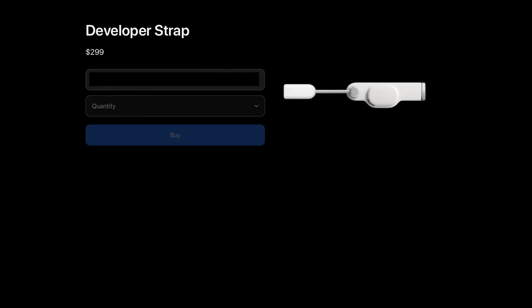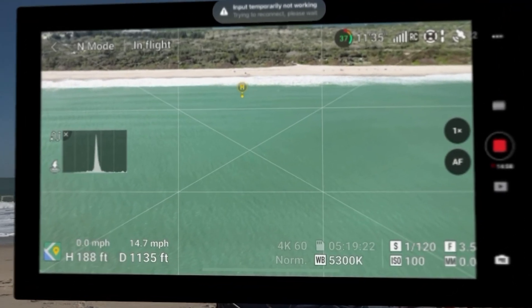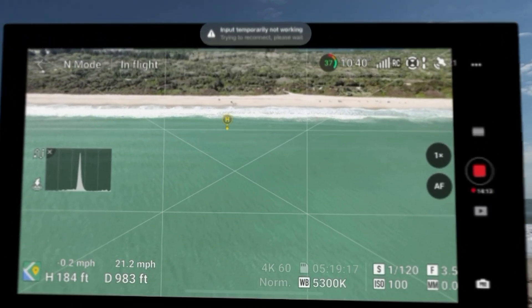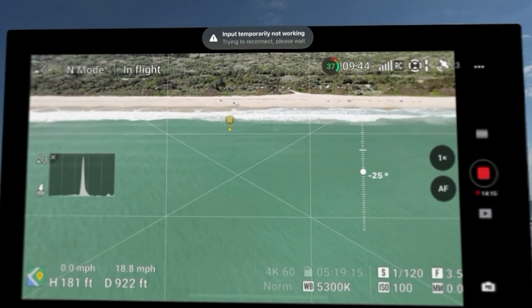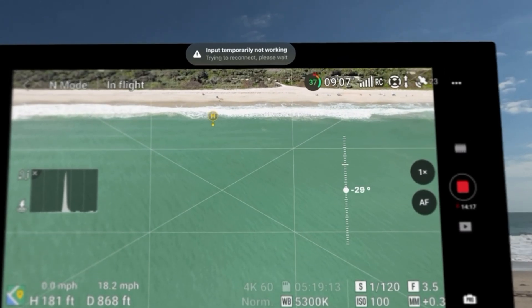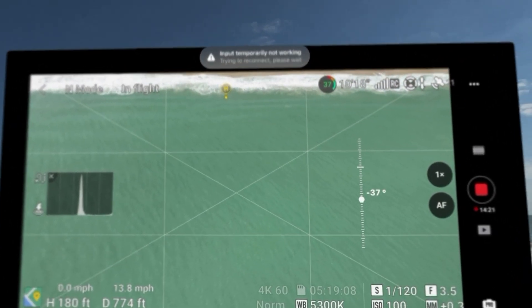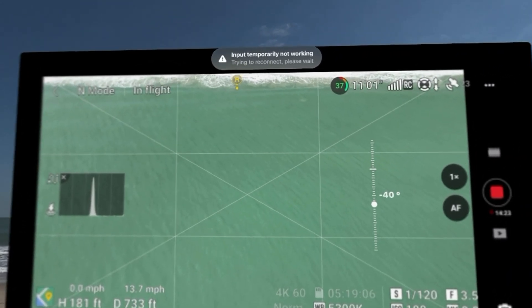There is currently a developer head strap which is effectively one side of the head strap with a USB-C and speaker on it, that currently has limited functionality but could have the potential for connecting the drone directly to the app on the Vision Pro. The reason you can't operate the drone natively with the app installed on the Vision Pro is because there are no ports on the device to connect it to the DJI RCN1 controller, which would be required to make the connection to and control the aircraft. Hopefully that capability will come in the near future.